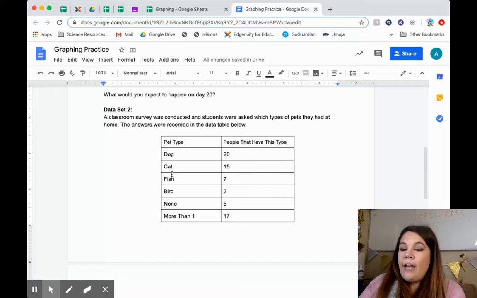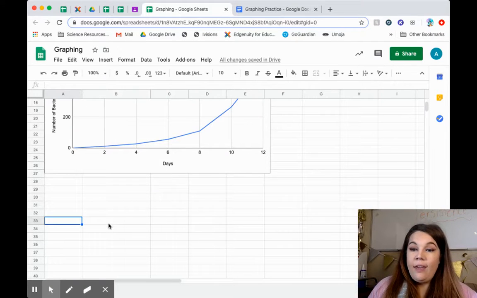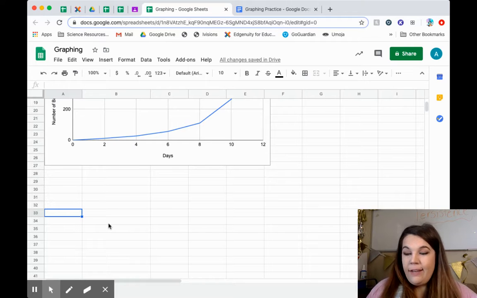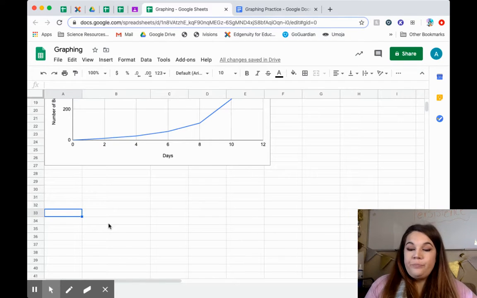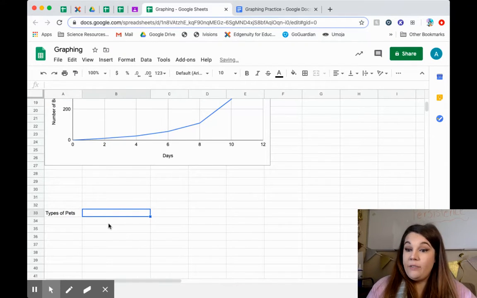You guys are actually going to be collecting data in my science class, and you're going to be making a survey on Google Forms, sending it out to classmates and staff, and you're going to be making a graph based on the data. So we have types of pets.